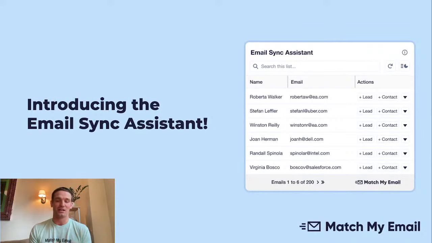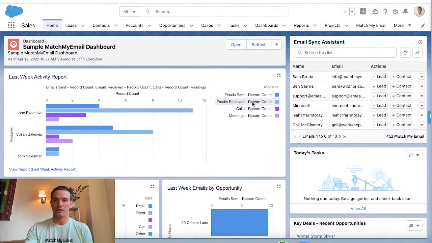We automatically match emails, and that is just taking the responsibility off users, making it easier. And now we want to try to implement that same idea, but with adding leads and contacts. So hopefully your sales reps will get the most out of this tool, adding leads and contacts and not losing leads anymore in their inbox. And then hopefully as a side effect of all of this, you'll see user adoption of Salesforce increase. That's also one of our main goals here. But enough with the PowerPoint. I'm going to jump into a live environment where I'll show off the application in our demo org here.